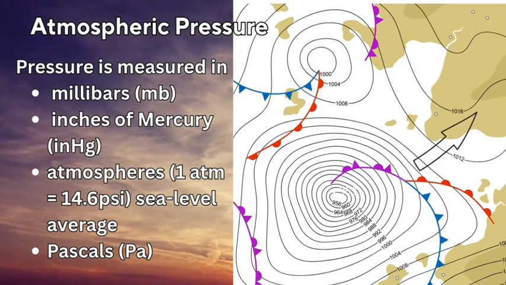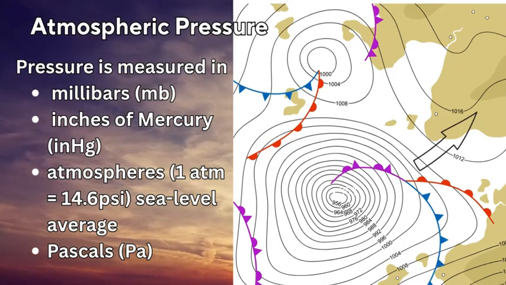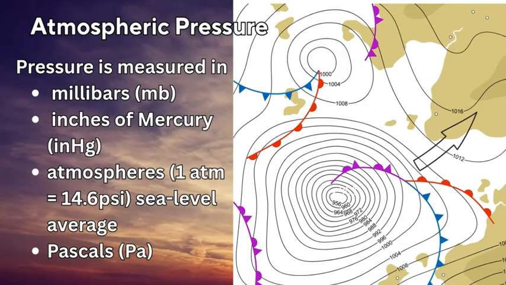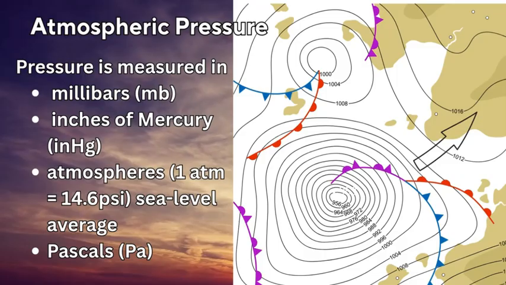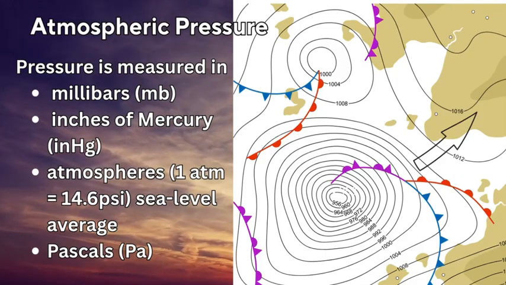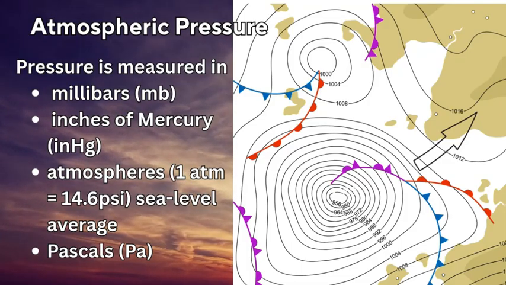Atmospheric pressure is a combination and has a relationship with both the temperature of the atmosphere and the air molecules within the atmosphere and how they behave and react when you change the temperature either to get warmer or colder, and that would have a direct effect on the atmospheric pressure in that given area.